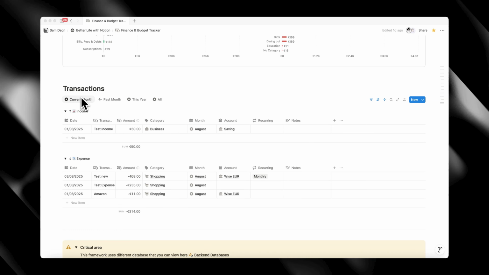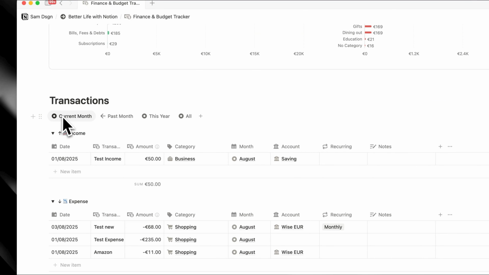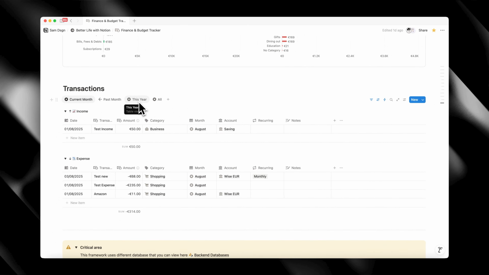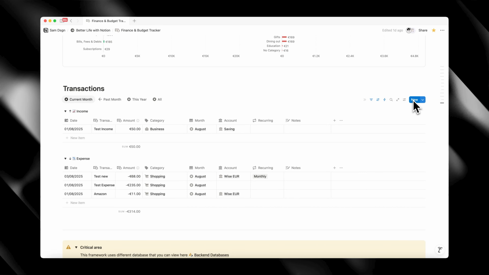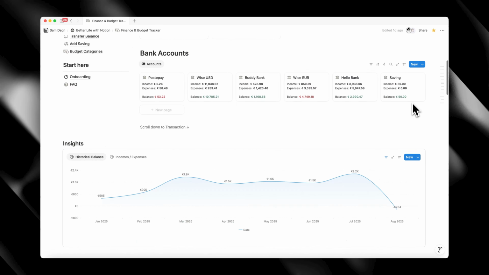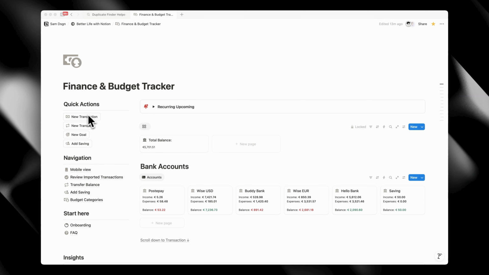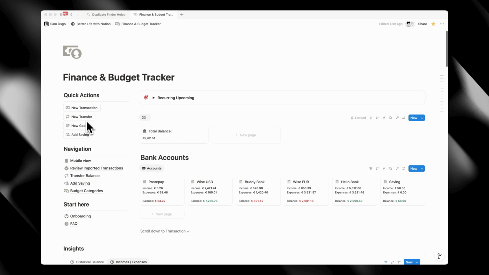Transactions. Here you can preview all the transactions divided by current, last month, this year, or all. You have multiple options to add new transactions. Manually from button or from the database, import from a CSV, from bank integration, from iOS shortcuts or widgets by scanning a receipt or a screenshot, or adding manually but fast from your iPhone, from a receipt document using AI, from Notion Form. So let's go through them.